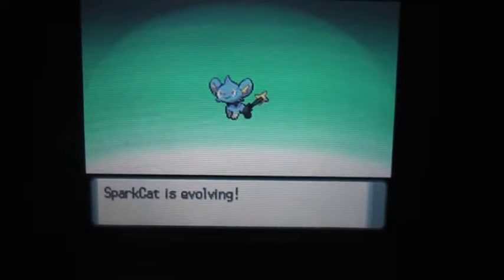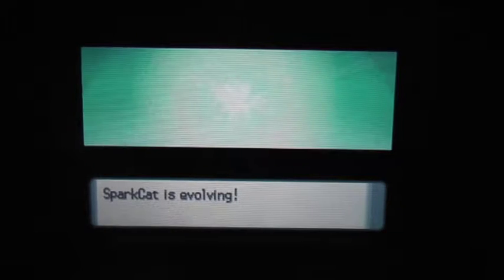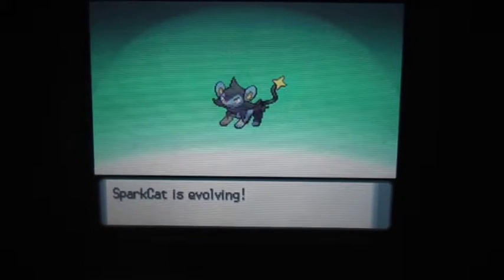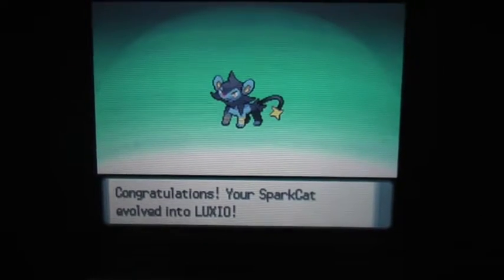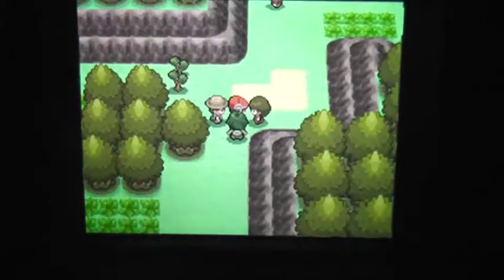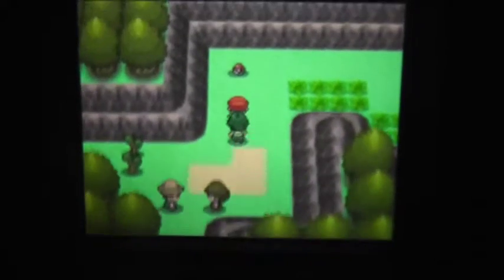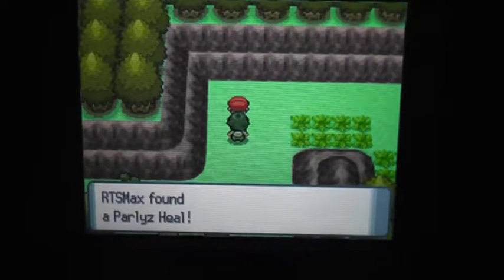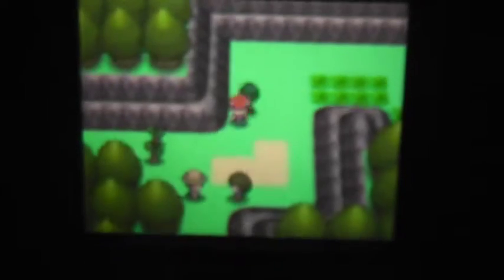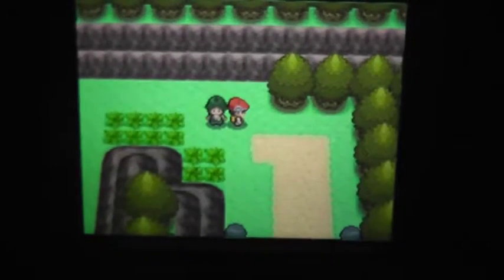Oh, second evolution. All right. Let's see. Shinx evolves into Luxio. But it's still named Spark Cat. It will always be named Spark Cat. So, that battle took a while. I'm guessing it takes a while even with the double speed, because I speed up these battles and they still take like 2 minutes. So maybe I'll just skip the battles. Let's try it for this video.